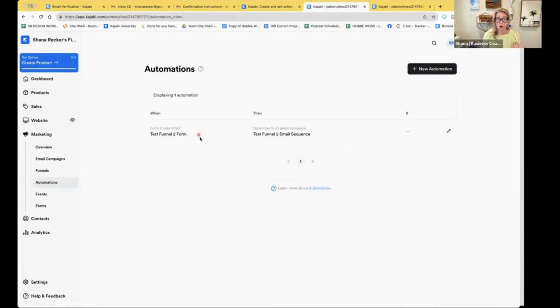Automations just basically lists all of the automations that are going on in your business. As you can see here as an example, we just created that funnel. There's an automation within that funnel. When the form is submitted on that opt-in page, it's going to automatically subscribe that person to the email sequence that goes with that. There was that one email in the middle of that funnel. Because we used the funnels for that, it's automatically created the automation and will automatically send that email once the form is submitted. Every time you create an automation, it will list it here. So you can see all the automations that are active inside your business very quickly.